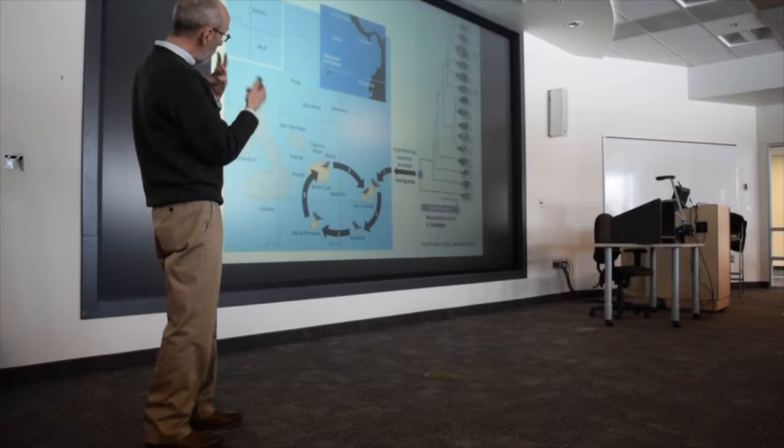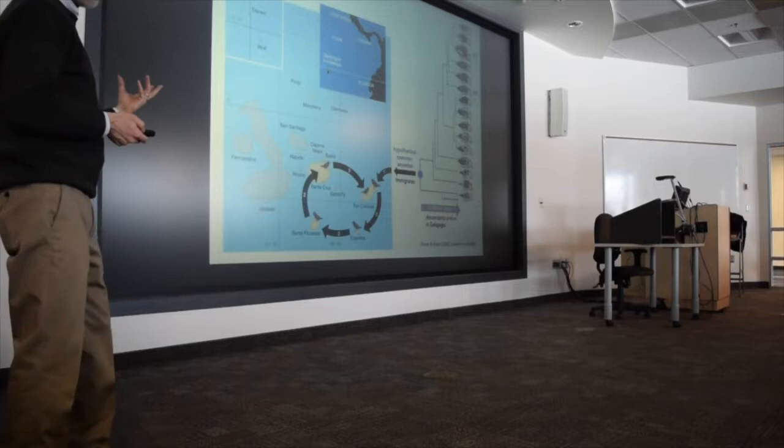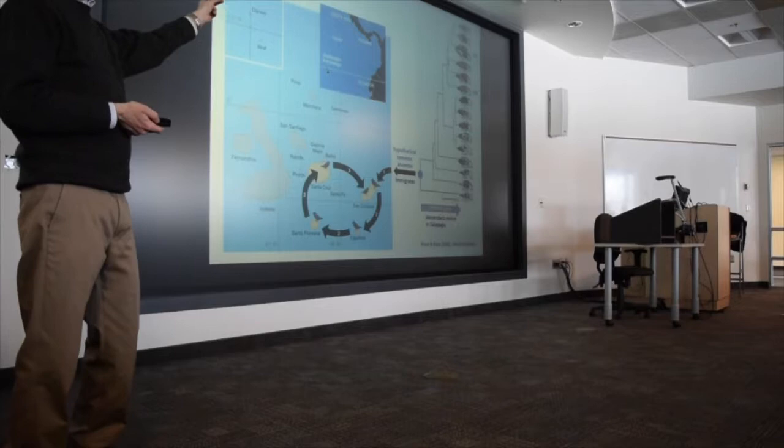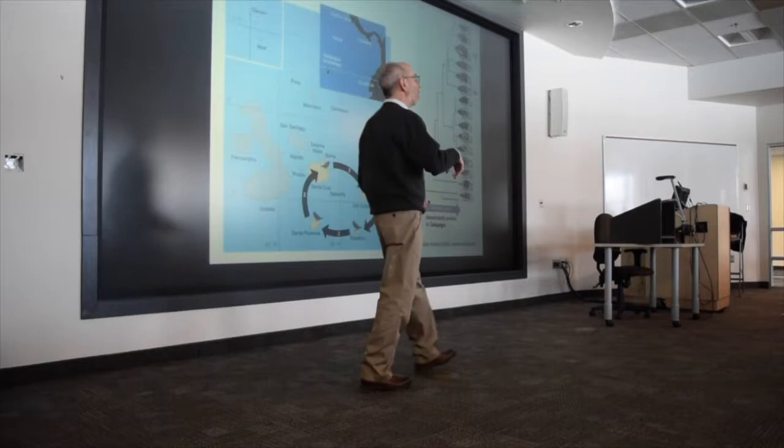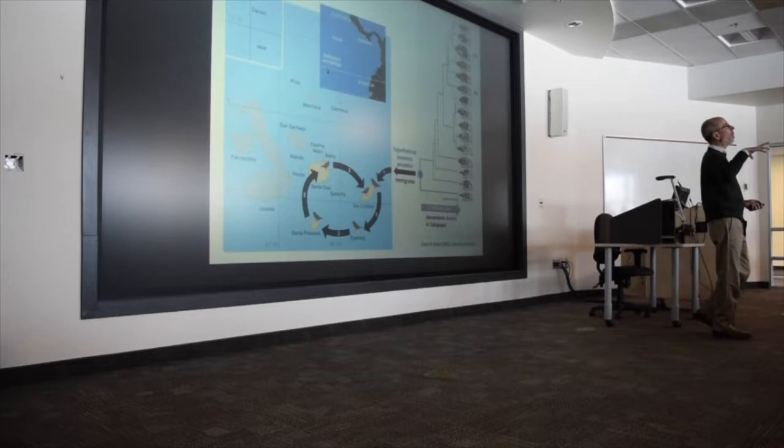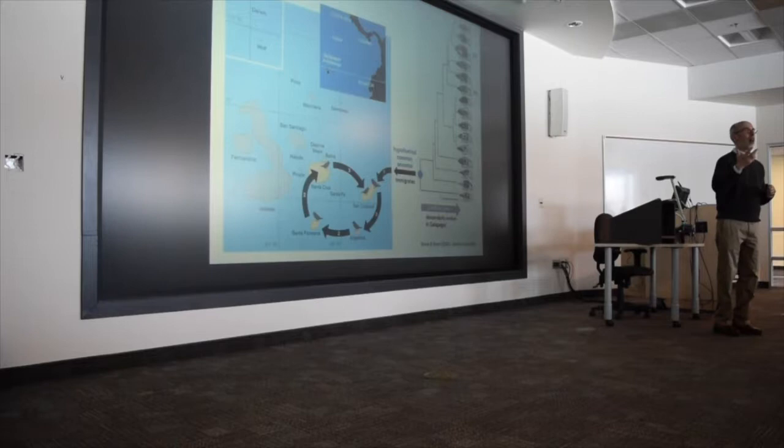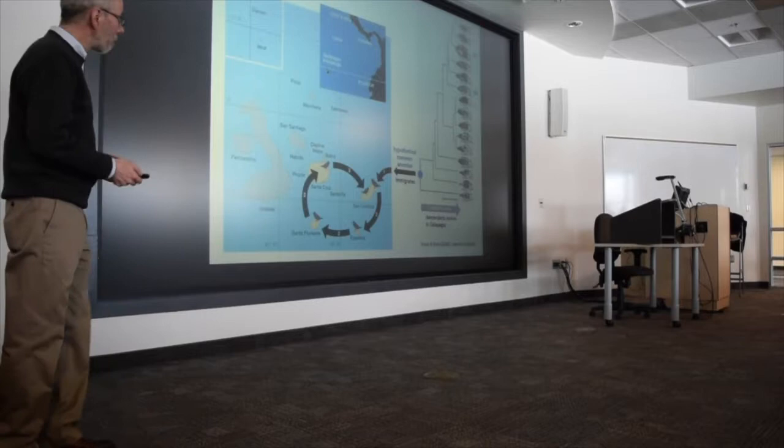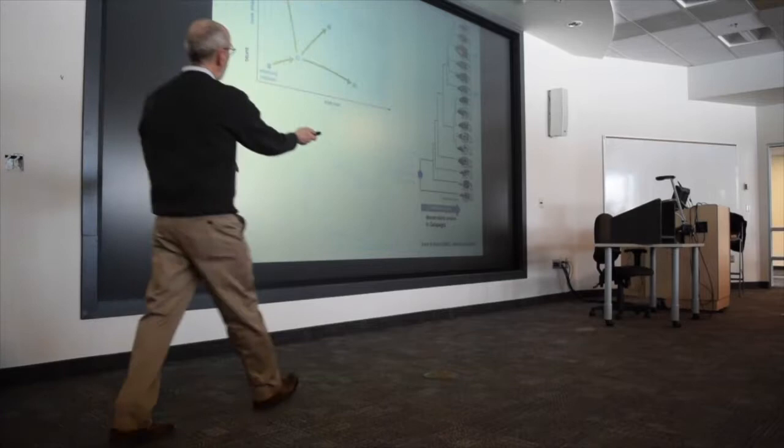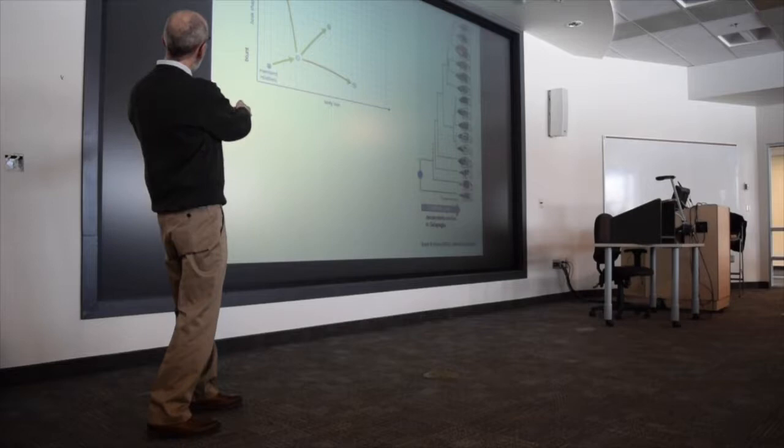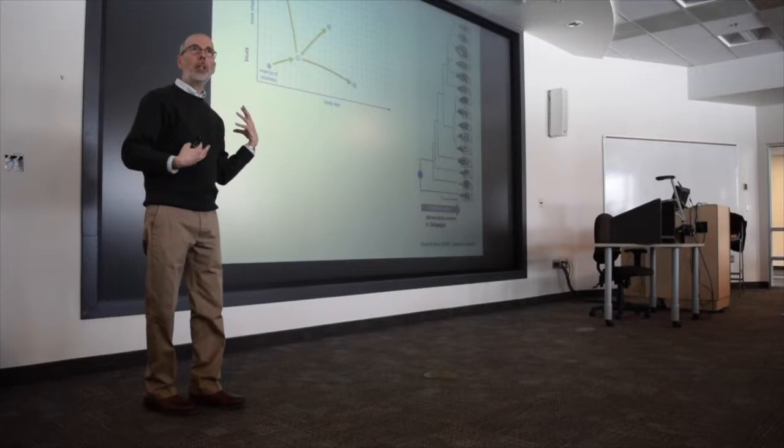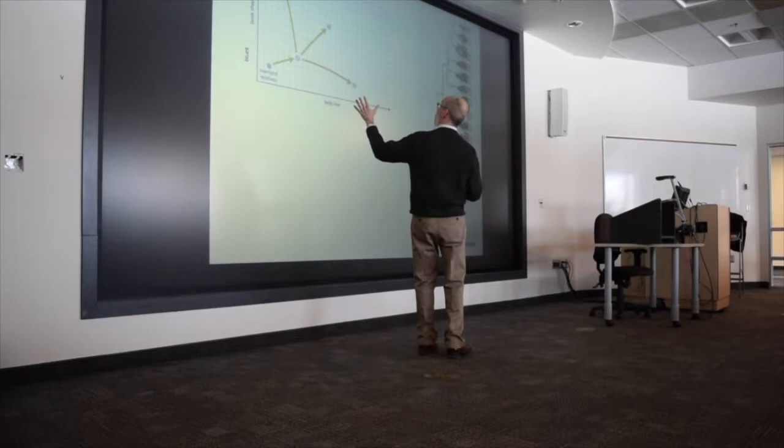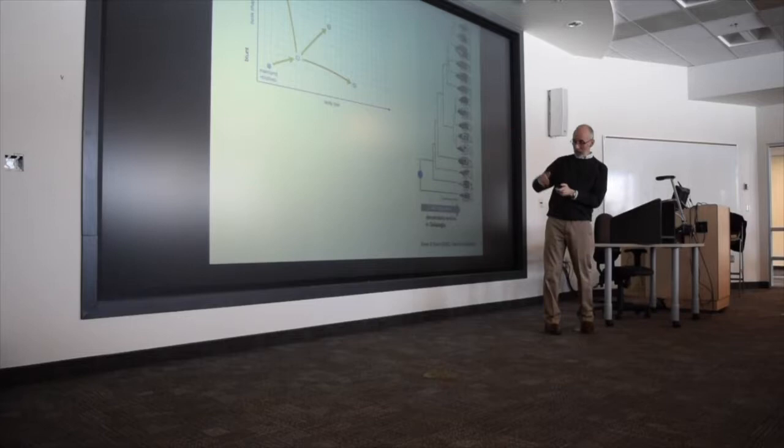The moment you take a mathematically non-random sub-sample of a population, called the founder effect, and put it somewhere else so it's reproductively isolated, that's the moment you have a different population that's separate and genetically distinct. That's why islands are so important for us to see how evolution works. The bills are super important for the way of life here, for what Darwin called the struggle for existence. Darwin also used the term descent with modification. He only uses the word evolution once in the first edition of Origin of Species, and it's the last word in the book.